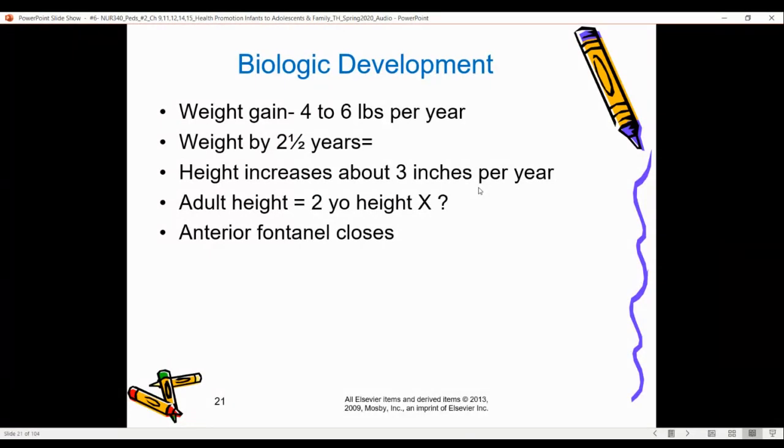Yep, 18 months. So 12 to 18 months is when that anterior fontanelle should be closing. So the soft spot fontanelle closes between 12 to 18 months. And again, if that baby comes in at 18 months of age and that fontanelle is still slightly open, it's right at that 18 months. I'm not going to start panicking or freaking out at that point, but I'm definitely going to keep a close eye on it. I would definitely have them come back in a few weeks to reassess it to see if it closes around that 18-month period.